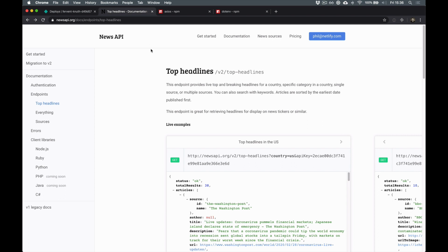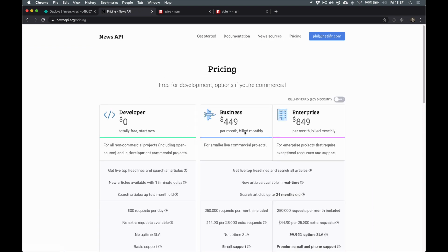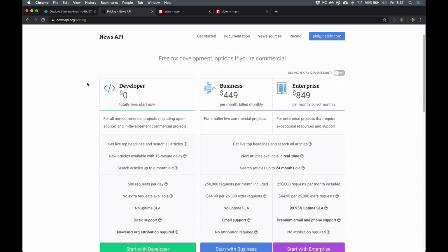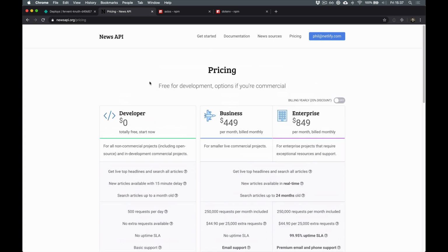Okay, so the source we're going to use is this. It's News API. As I mentioned, we could be using any number of things, but News API is going to serve us quite well for our examples. This gives a free service, so you can get news data. It's a paid service if you're going to be doing this more seriously, but for our purposes, we can make 500 requests a day. We can get various bits of news data. That's going to work well for us.